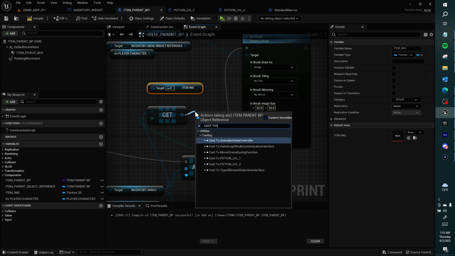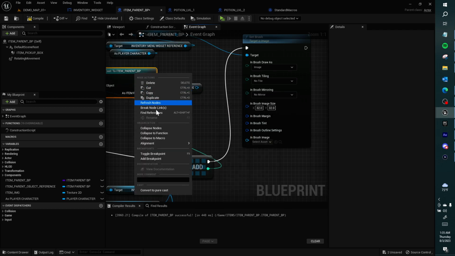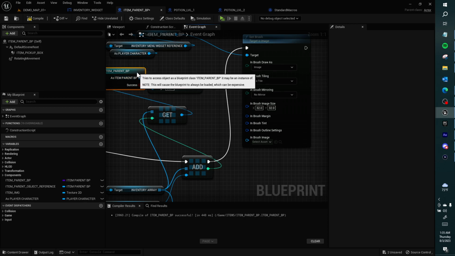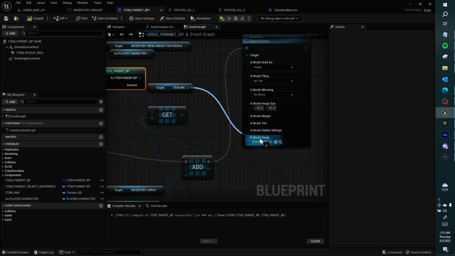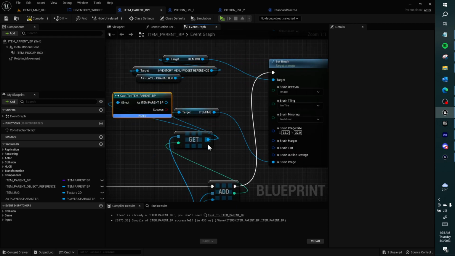If I cast to item parent BP, cast. Let's see if this gives us a redundancy error. Yeah, it's already okay, because the output is item parent, because the array is item parent. Now here's item image.